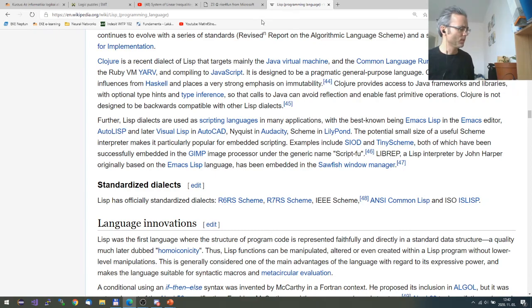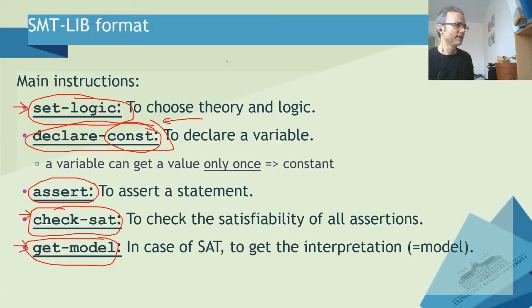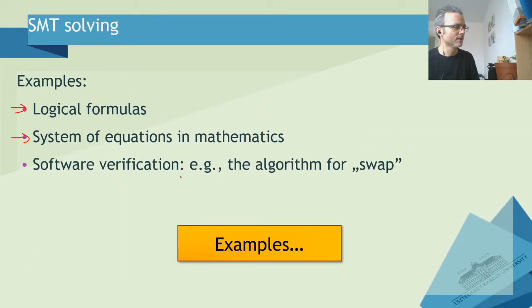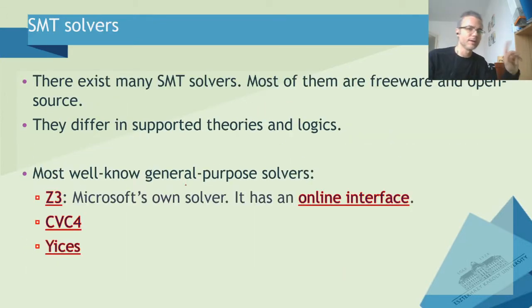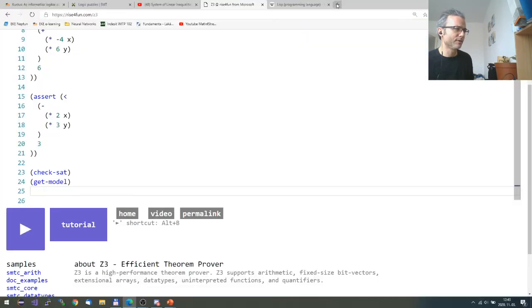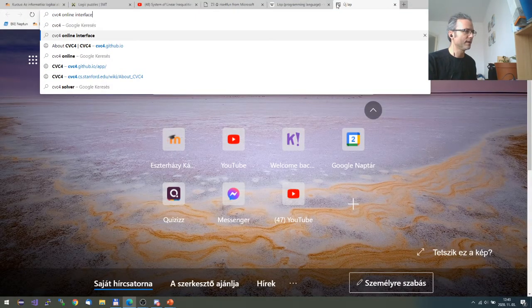By the way, if this web page is dead, then we can try another SMT solver if we want, because I can really suggest this other solver to you. This is developed by several universities in the US, and it also has an online interface, as far as I can remember, the CVC4 online interface.